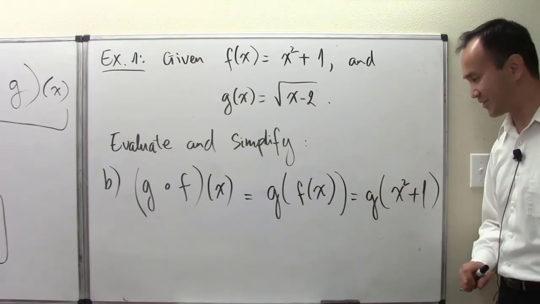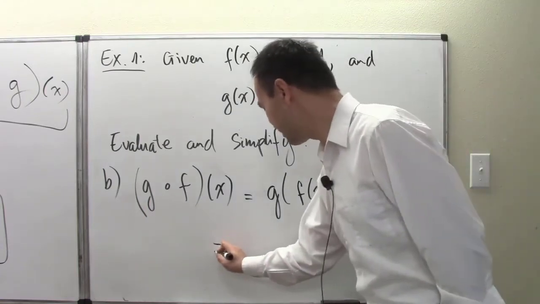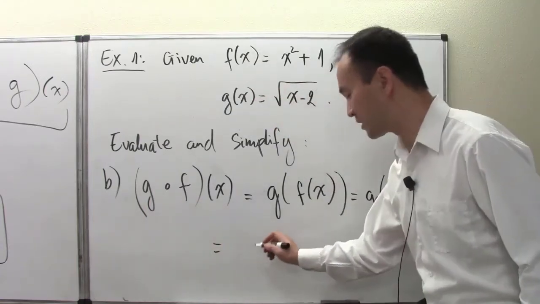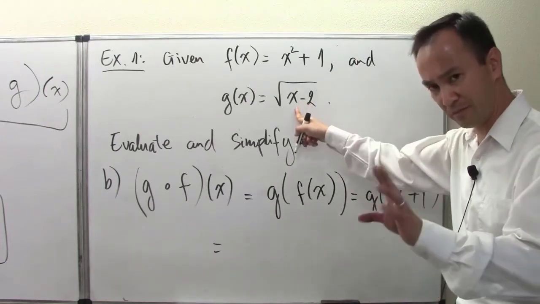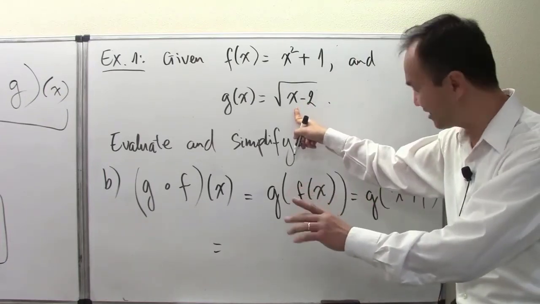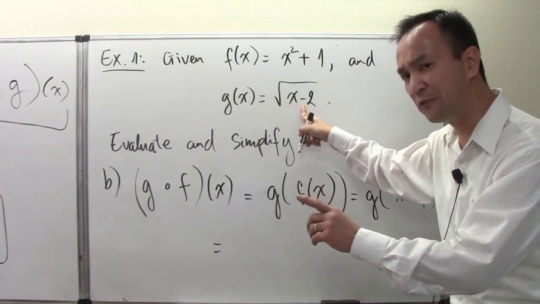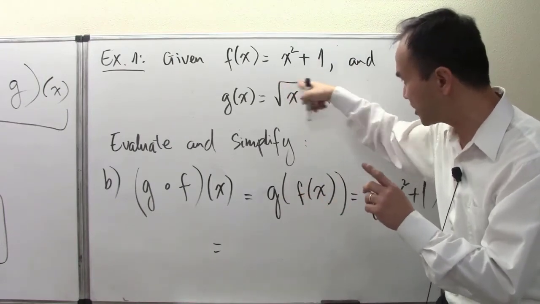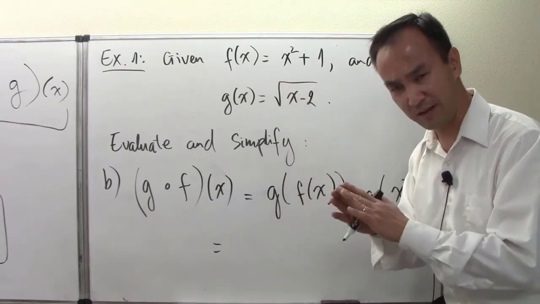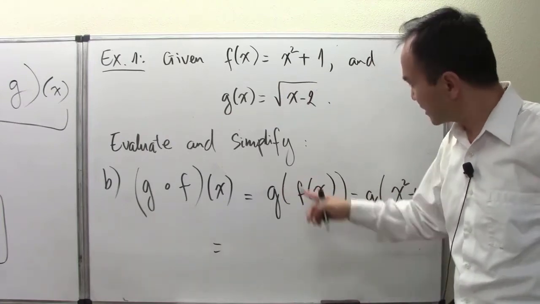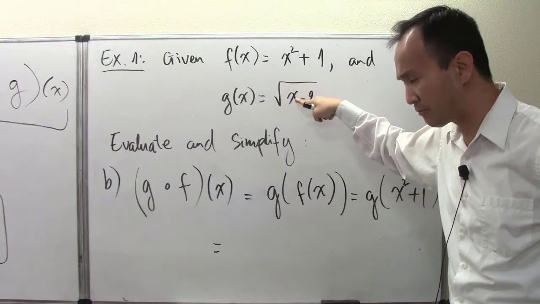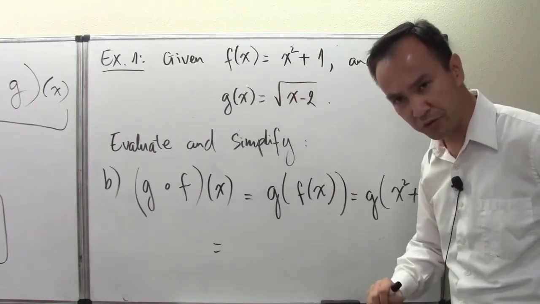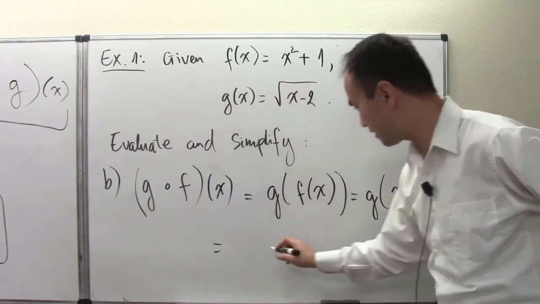All right, and so now from that point on, with this quite clear instruction, the rule of g says for every input, I yelled it out loud earlier, we're going to subtract 2 first, because all of that here is inside the square root. So it's just the order of operations. For every input, we're going to subtract 2 first, and then whatever comes out, we're going to take the final square root.